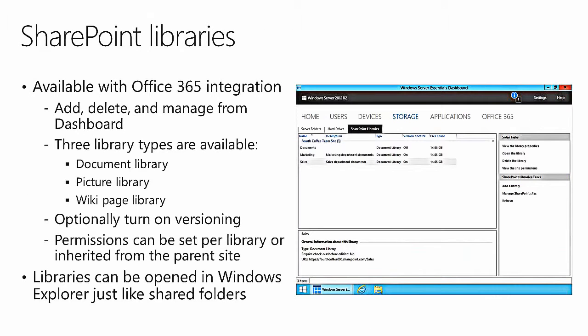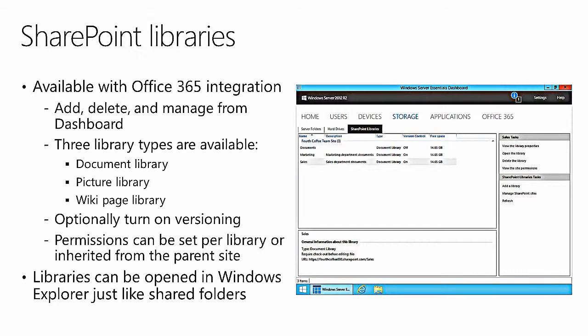So another aspect of server storage that I wanted to talk about, this is new in Windows Server 2012 R2 Essentials and the Essentials experience, is an enhancement to our Office 365 integration. So if you choose to use an Office 365 subscription and integrate that into the environment, then now you can more easily use SharePoint libraries in the environment. You would be able to see the different SharePoint libraries in the dashboard, just like you see your server folders, and you can use the dashboard to create these and manage them, assign permissions and things like that.